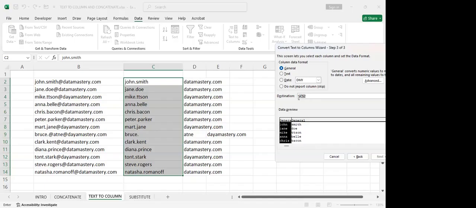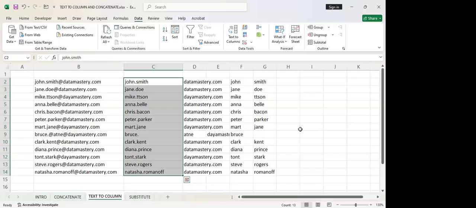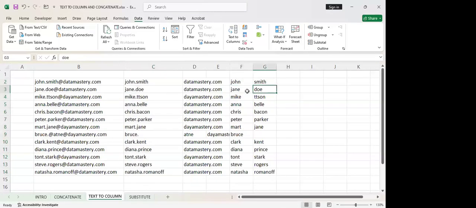I want it to go to column F, because I have space in F, right? Then I finish. So now I have John Smith, Jane Doe, and everybody, each one in their separate column. So this is text to column.